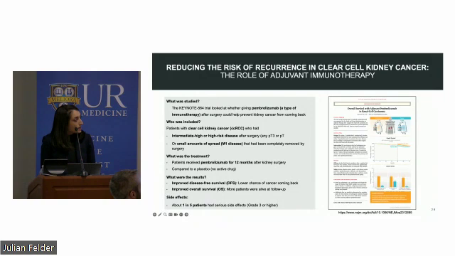And one of the things that we'll do, oftentimes when we get referrals from our urologic oncologists, is when someone is considered to be at high risk of having their kidney cancer come back. Usually we use certain factors when we consider giving immunotherapy treatment for a year after surgery. That includes certain features, like the sarcomatoid histology that I mentioned before, certain grades, or how aggressive the kidney cancer looks under the microscope, along with the stage.